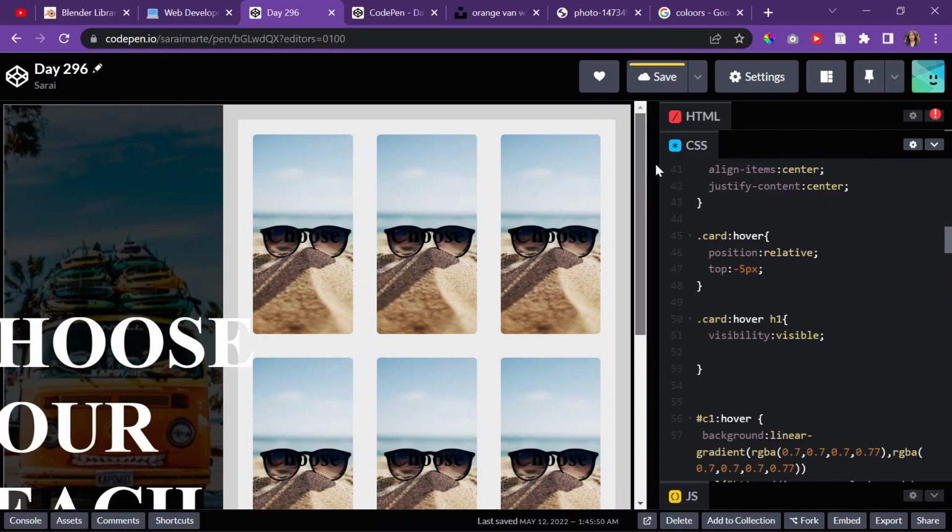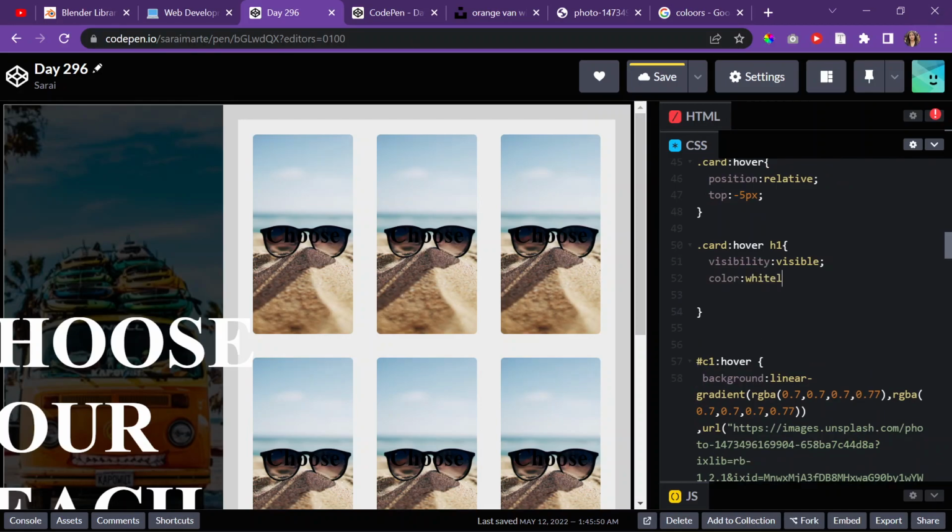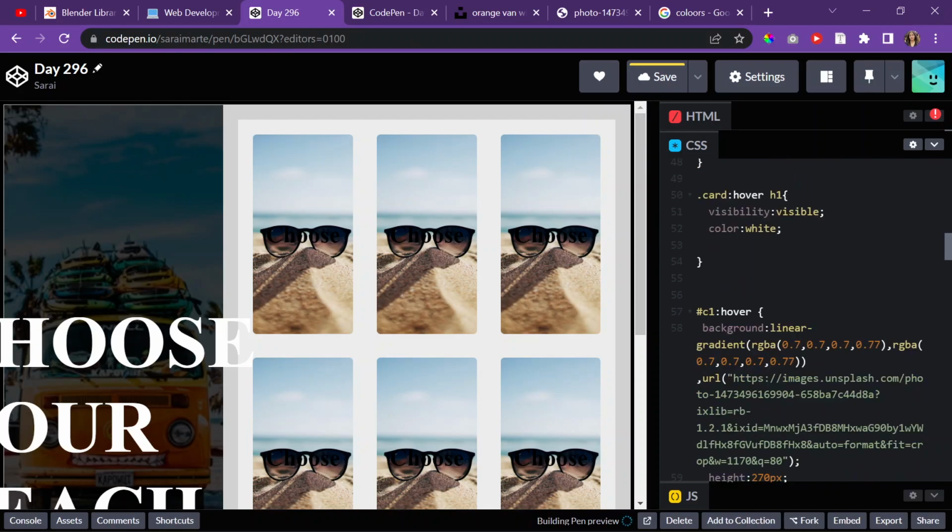And then I'll make sure that the color is white.